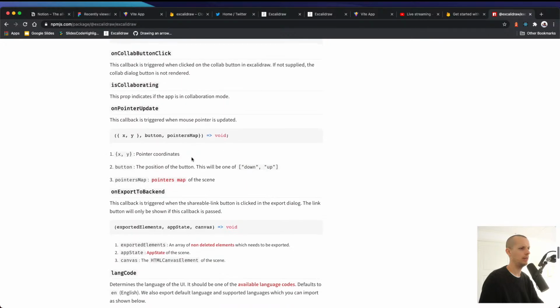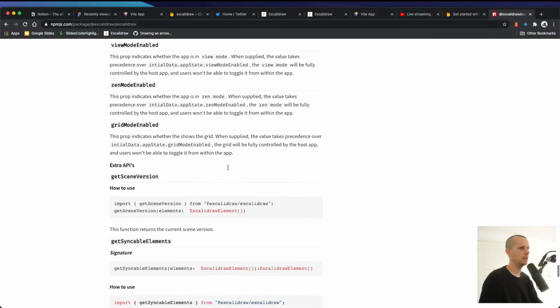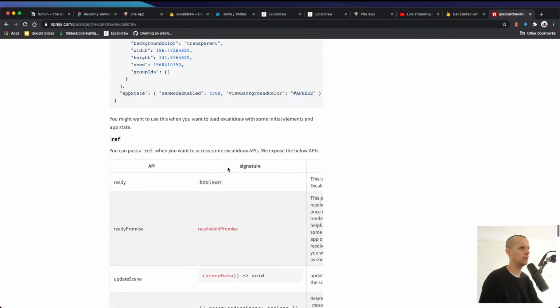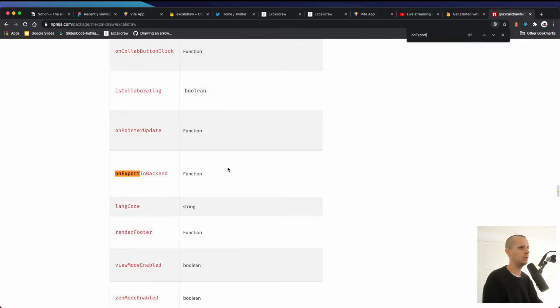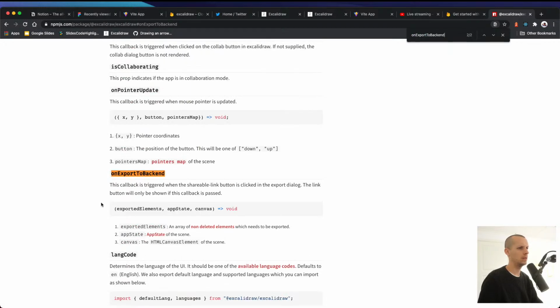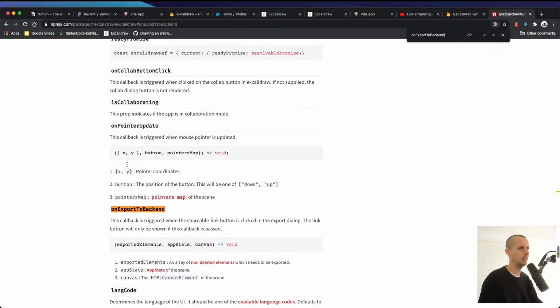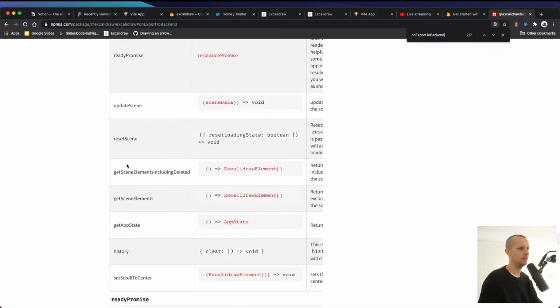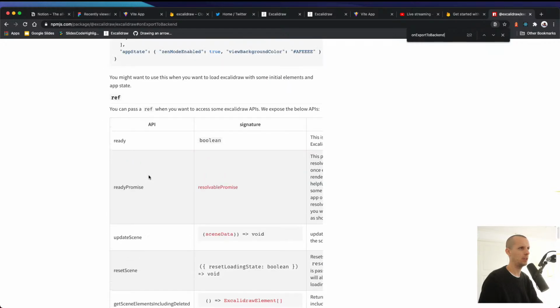Why don't they have an export backend? What the hell is this? This guy, when the shareable link button is clicked in the export dialog. Oh. So this isn't actually going to work.